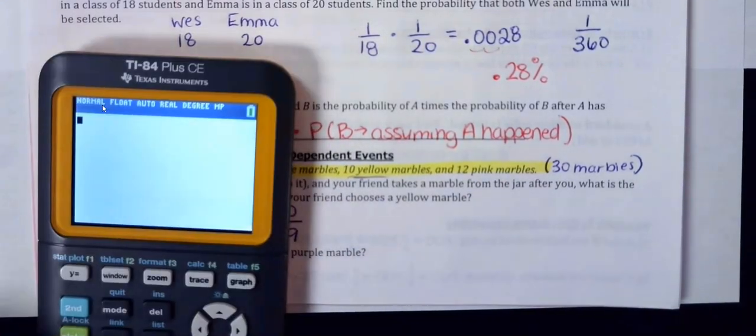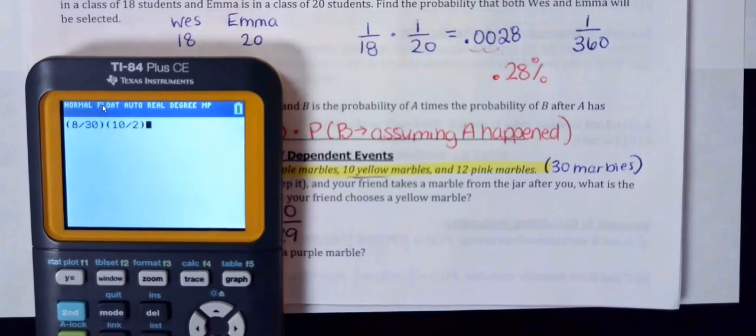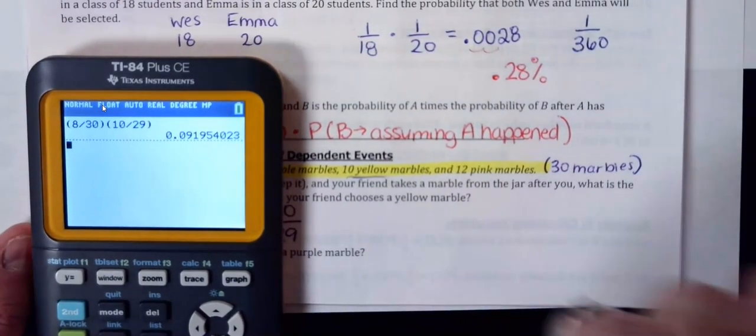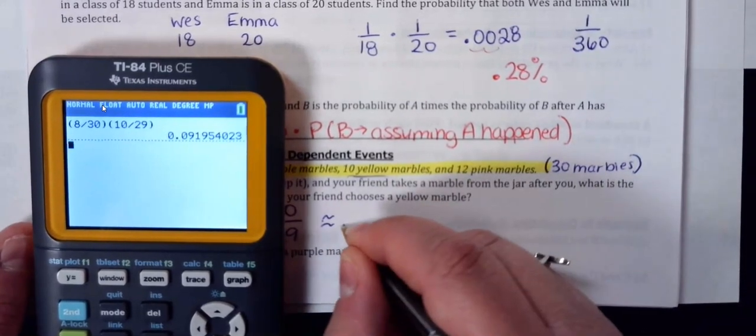Okay, now I'm just going to grab my calculator. So it'd be 8 over 30. I know I can reduce that, but I'm just being lazy. And then 10 out of 29. Just multiply those together. Okay, most of the time the little math Excel is going to ask you to go 3 decimal places, so that's what I'm going to try to do here.